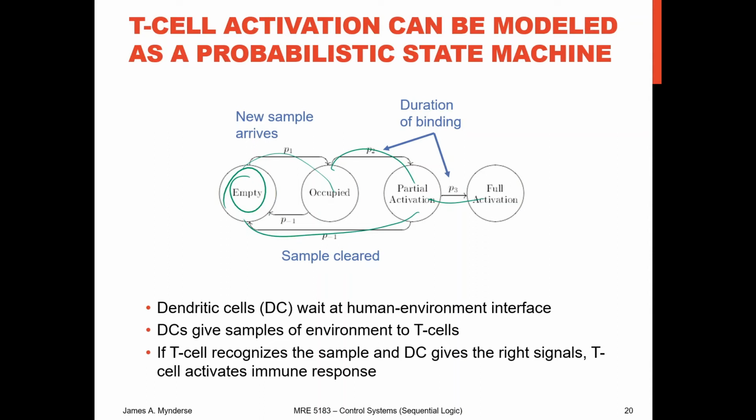Now, interesting thing about these is that the cases here are marked as being duration of binding. So how long it binds is the input. And this is a probabilistic thing. It is not a deterministic system in the same way as the things we're dealing with. So there's lots of different ways you can use these. We're going to use them for robots, but certainly there's other ways you can use them in the rest of your life.